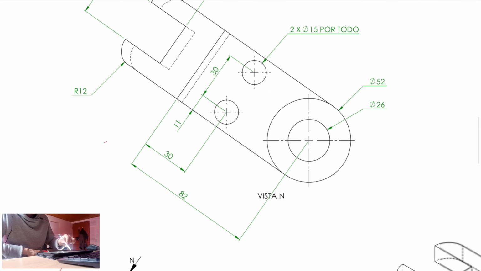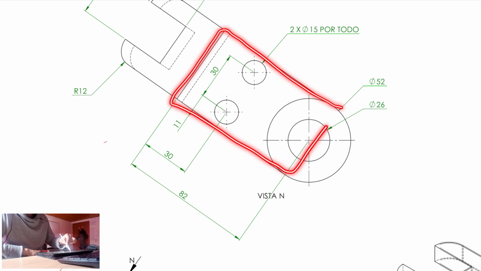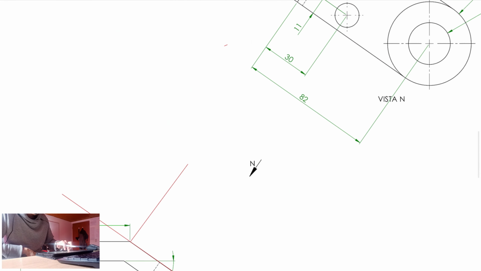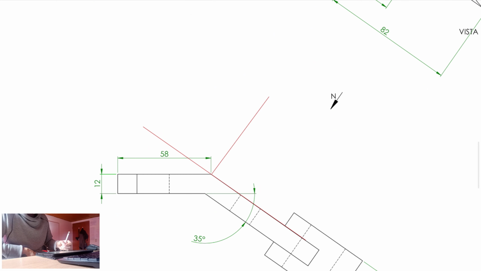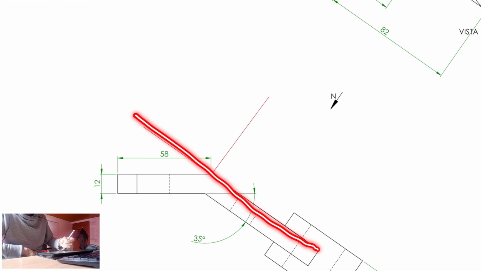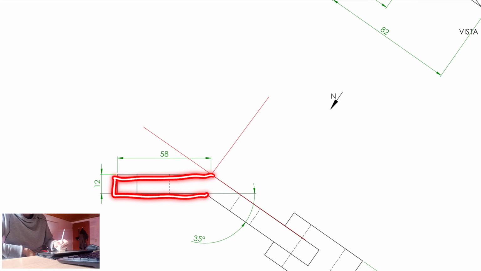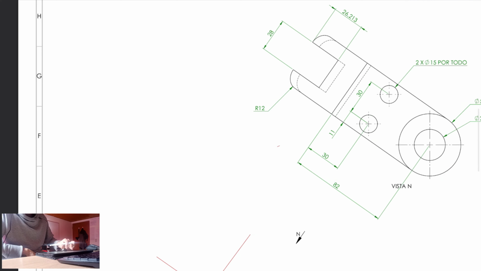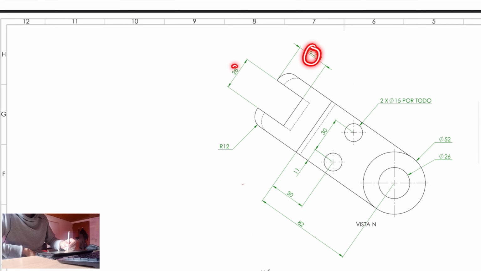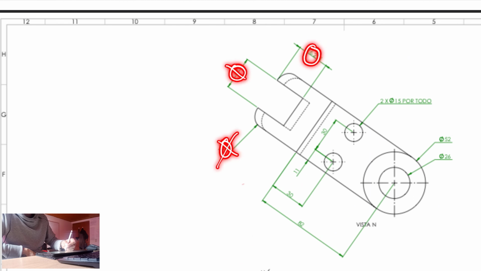So you can see this clearly, correct? Now, this is correct for when you want to show this part of the engineering drawing. But what happens to this? That these measures are not correct.